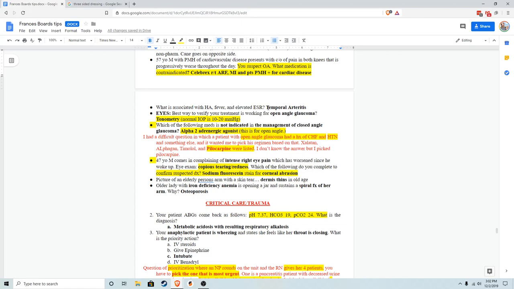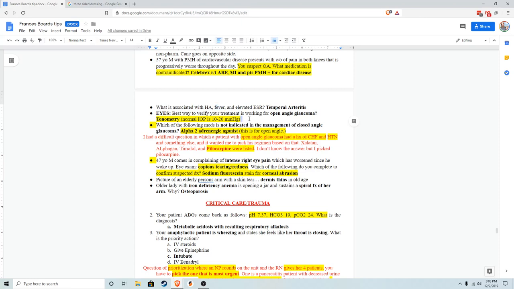And because it's an inflammatory response, you're going to have an elevated SED rate, which is a marker of inflammation, as well as a fever. This is one of those emergencies that has to be seen right away. You should take them to the emergency department if you're seeing them in the clinic or you see them in the ED. They need to be referred for a biopsy.